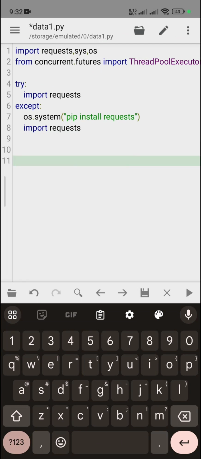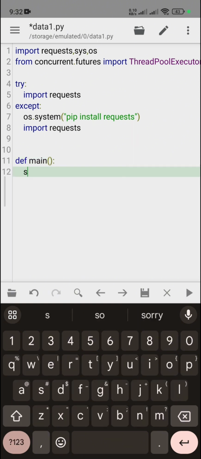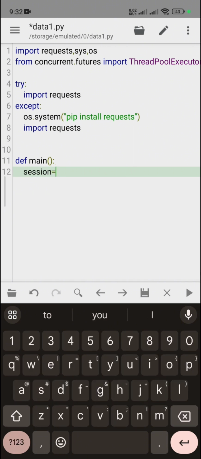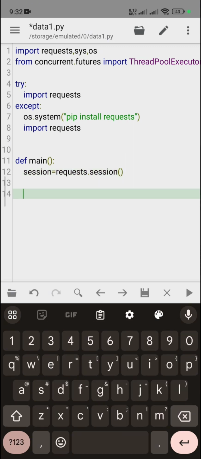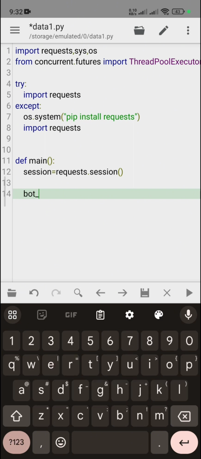And after we are going to the main part. Okay, define main. We are defining main here. Then after, here we are going to paste our bot token.